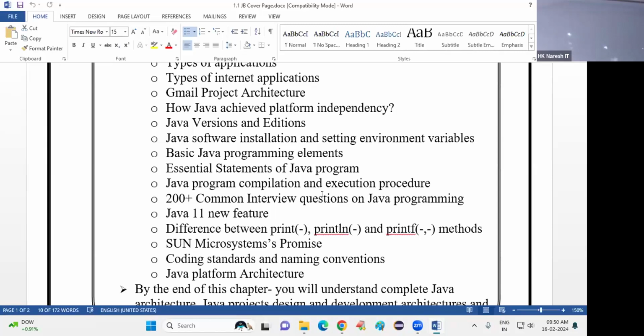What is Java SE full form? Java platform. Java is just a language, it's a platform also. Java provides its own software to run Java programs, that's why it is called Java platform. Tell me now. Java platform standard edition.